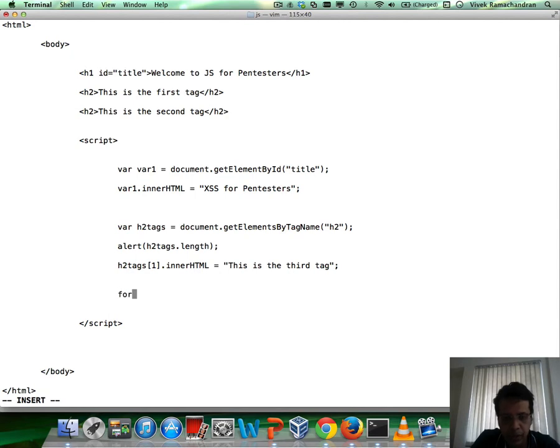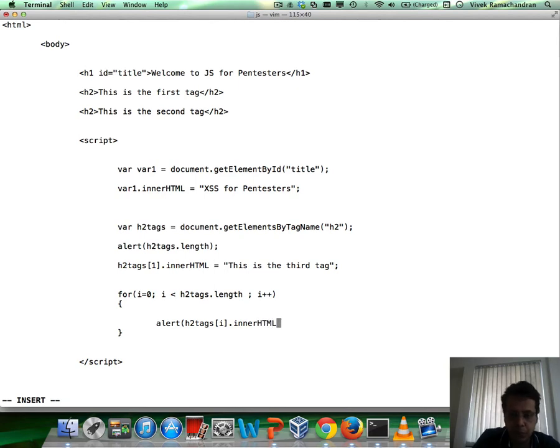For example, I could do a quick counter: for i equal 0, i less than h2tags.length, i plus plus, and then I could just alert the innerHTML of h2tags[i], so that we get the specific position through which we are iterating, and do an innerHTML.